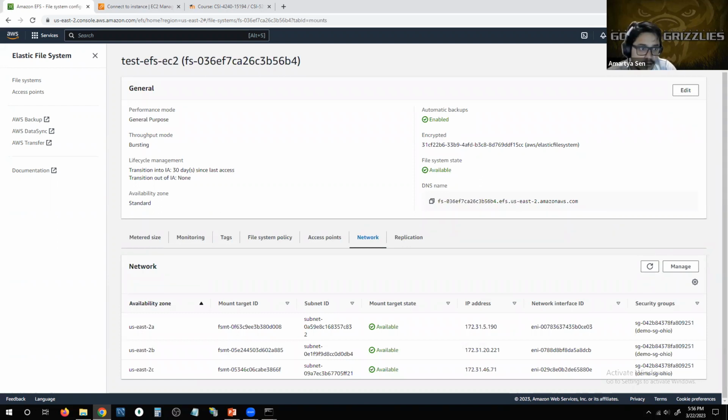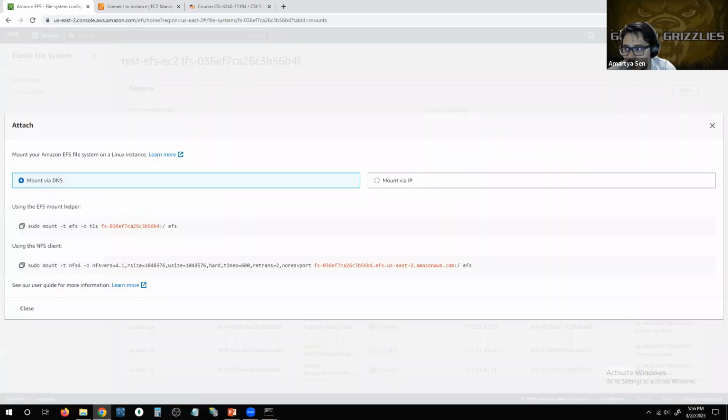So the next step that we essentially have to do is connect to this file system. Now if you notice at the very top of this particular portal, there is an option which says attach, right? So we're going to go ahead and click on that attach. Okay, and we get two different options.